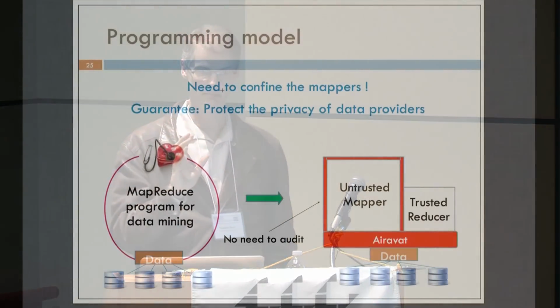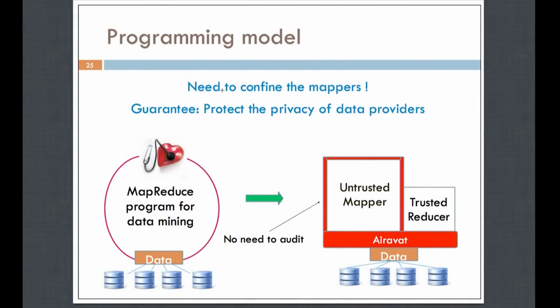So when I said a minute ago that the mappers can be more or less arbitrary Java, I did mean more or less. So the less part is you have to be a little bit careful about what the mappers are doing. Otherwise, you introduce the possibility of side channels, where mappers can communicate with each other or can communicate with outside parties. So Airavat is pretty careful about this and uses various low-level Java tricks with class loaders and operating system security features to restrict what mappers can do that may leak information in that way. I'll come back to that point later on as well.